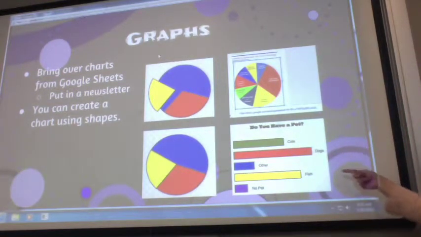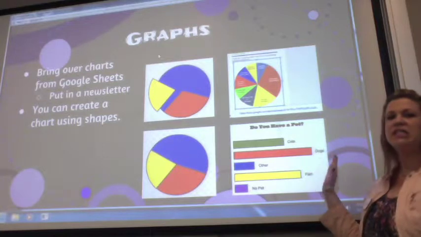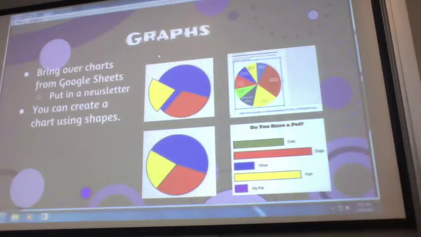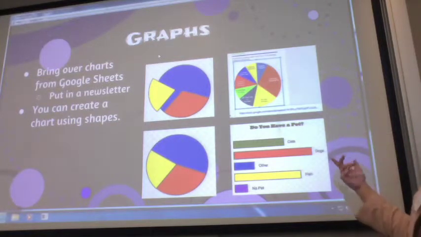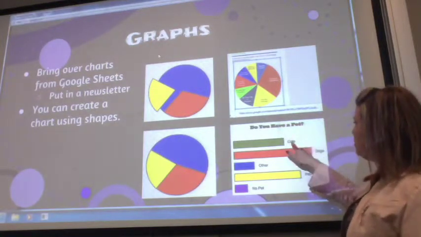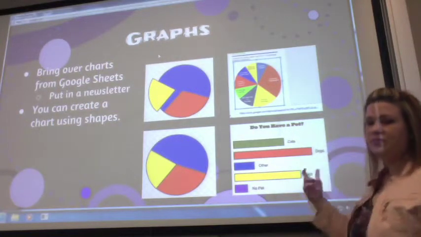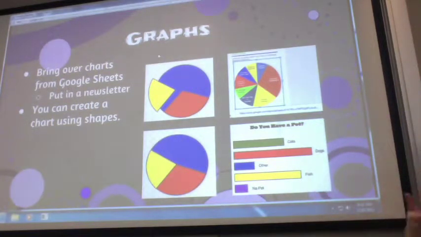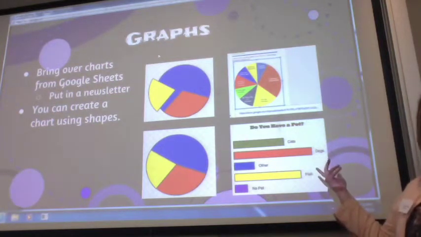This is one that we did in one of my computer classes. We were doing something to do with pets just to illustrate that you could make something like this in drawing. There's really no rhyme or reason to it, but just to show that you could do a bar chart. You could even go in and add additional text boxes if you calculated the percents. It was just another option of showing kids what they can do in it, but yes, you would probably use Sheets for this.